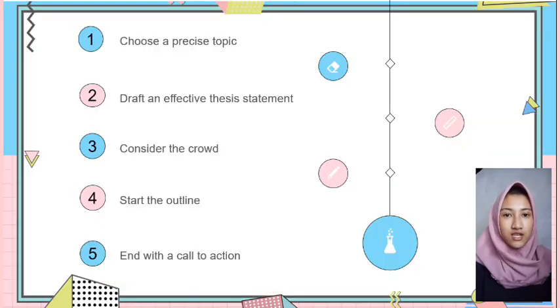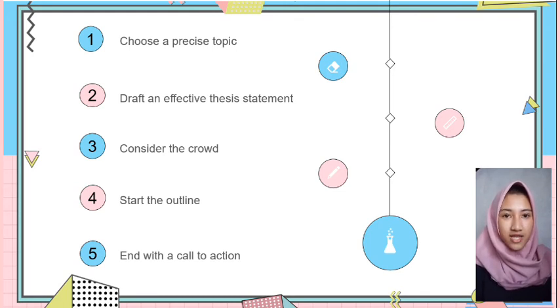For the first is choose a precise topic. By precise, we mean if there is any way to take a more generalized topic and narrow it down into more specific terms, go that route. For example, you could inform your audience on the history of yoga, or you could inform your audience on a particular form of yoga. The more specific you get, the easier and more targeted your research will be. Your delivery will benefit too.